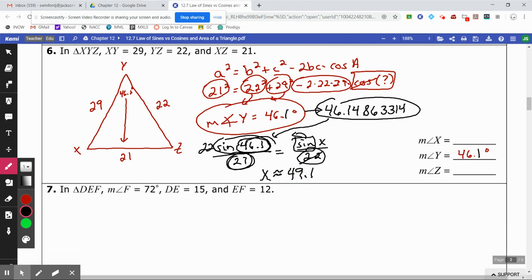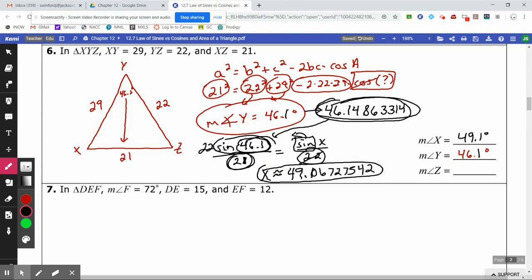49.1. And I mistyped that. Make sure, I believe that's supposed to be a 21. It looked like a 27, so when I typed that in, it messed me up. So I get about a 49.1 degree. To be exact, it was actually 49.06727542, and it would round to that. So here are my other two angles, the exact versions of them.